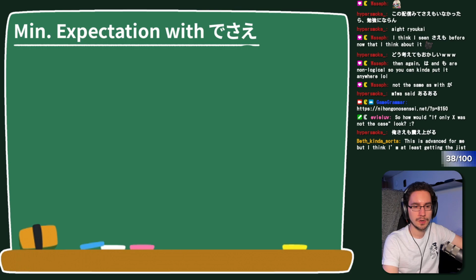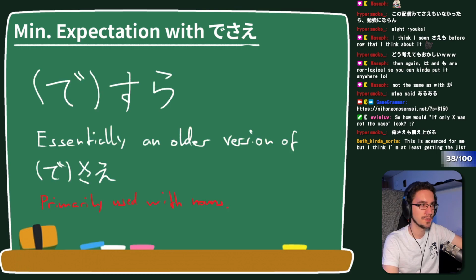And now I want to talk about just sura. Sura is pretty easy in this case. Grammatically speaking, it just goes where sae goes, but it's primarily used with nouns. You don't usually use it with verbs. I don't think I see it much with verbs. I'm not sure if it would be a 100% rule, but I would learn it as you would replace sae when it's combined with nouns. Did I say verbs? I meant nouns, okay?